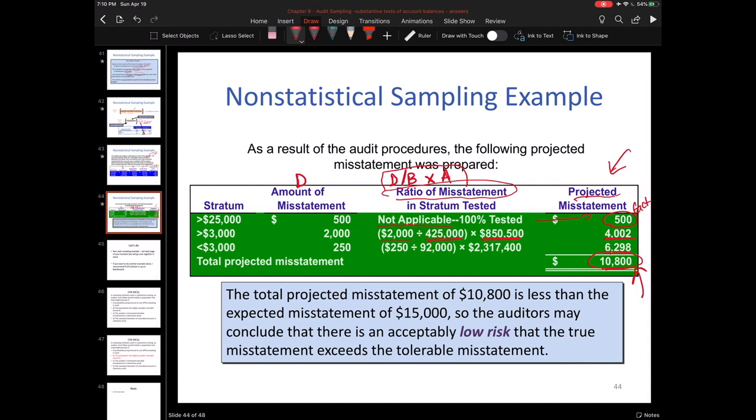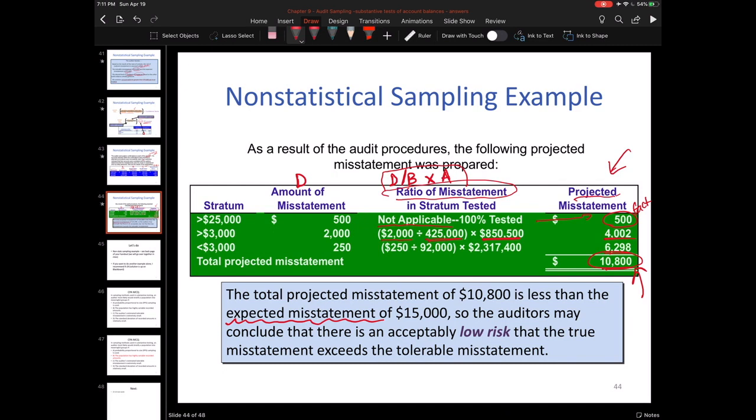All I did was project the misstatement I found across the layer, and I didn't include any kind of allowance. So I'm thinking I cannot just compare this number directly to tolerable misstatement, as this would not be fair. So what you're actually supposed to do here is to compare your projected misstatement to your expected misstatement amount. And you cannot actually directly draw a straight up conclusion the way you can with MUS.